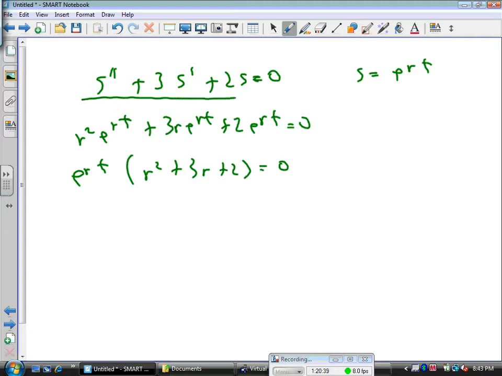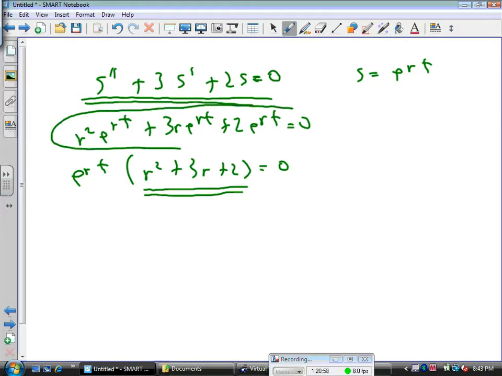So for all of these questions, you end up with what's called a characteristic equation. What's characteristic about it? It looks like this, doesn't it? 1r squared plus 3r plus 2, right? Do you actually have to do this step? Could you go straight from here to here to get the equations for r? You could, right? And sometimes it's just factorable, so you get 2 equations. Sometimes it's not, so you use the quadratic formula.